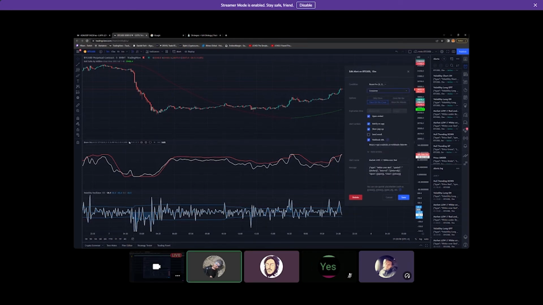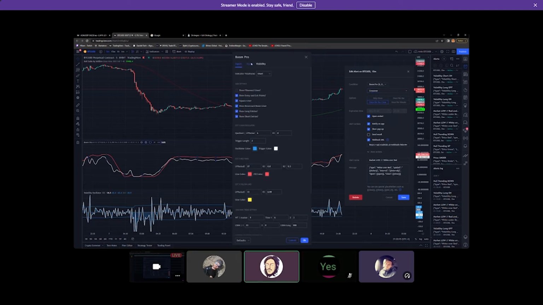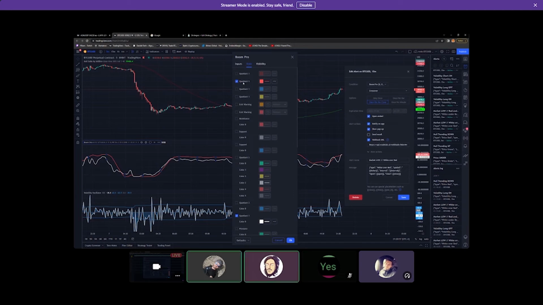And by the way, if you want to know that, the white line is the EOT1. This is the main oscillator. And the EOT2 is the red wave, and it's in the settings. Quotient 2 is the red one. Quotient 1 is the main oscillator here.